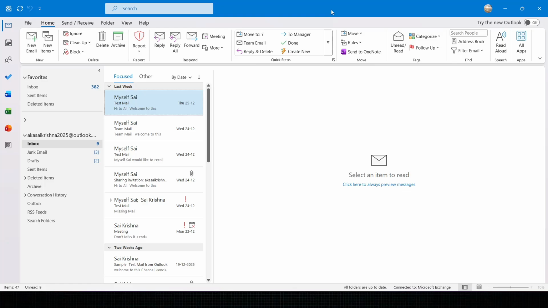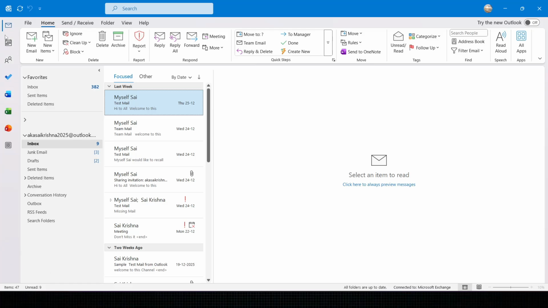In today's video, I'm going to teach you how to move Outlook navigation menu bar from left to bottom. If your mail, calendar, people, and tasks icons have shifted to a vertical rail on the left, this quick adjustment will put them back along the bottom where many of us prefer them.